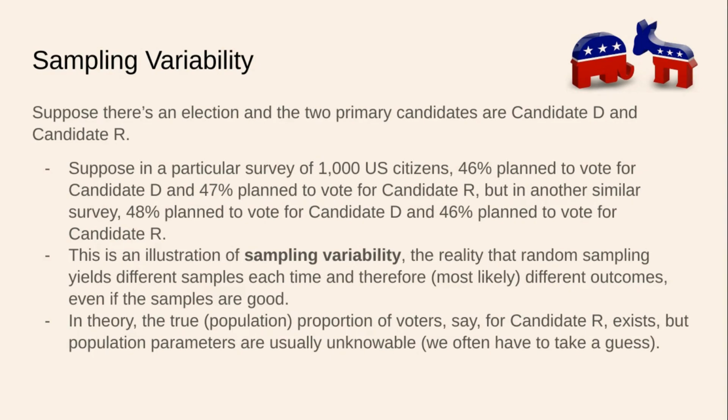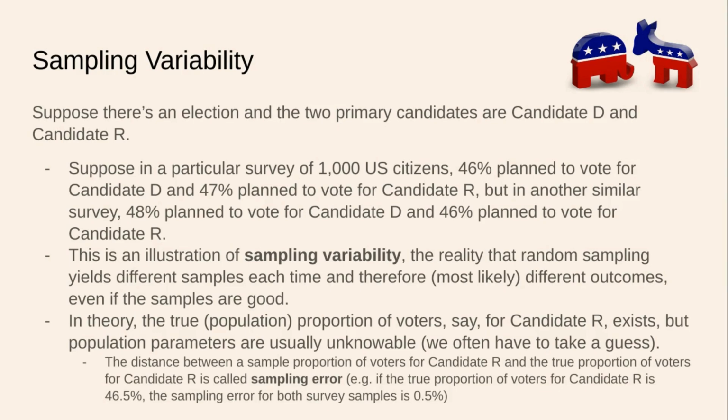And what we often have to do in statistics is take a guess at that true population parameter. And really the rest of the year is about how we deal with that conundrum, that the true proportion, or in another context, the true mean or the true, pick your parameter, are essentially unknowable. How do we deal with that? How do we use sampling and other techniques that we've learned about this year to deal with that problem? That's what really the rest of the year is about.